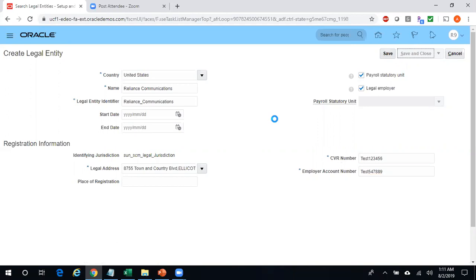I'll create one more legal entity which is Reliance Textiles Inc. And then we need to assign the balancing segment values to these legal entities and then assign these legal entities to the ledger. That will be the last step in the ledger setup.